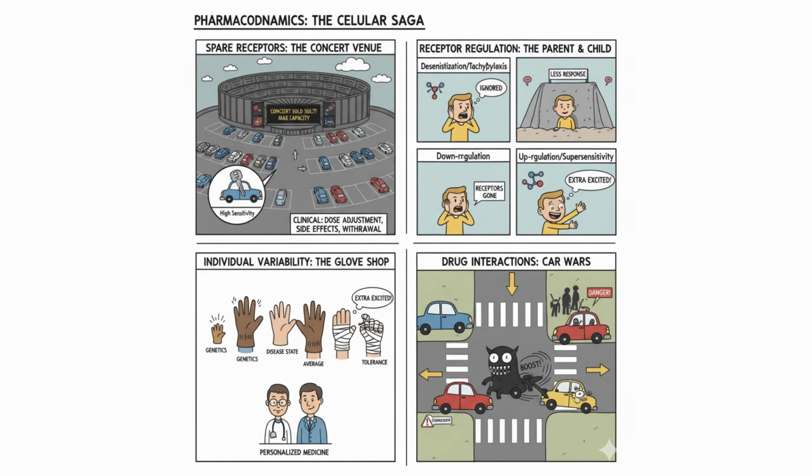Drug-drug interactions at receptor or signaling levels. When multiple drugs are taken, they can compete for the same receptor or interfere with each other's signaling pathways, leading to altered effects. So, combining two drugs that both cause central nervous system depression, like alcohol and sedatives, can have a synergistic, dangerously amplified effect.